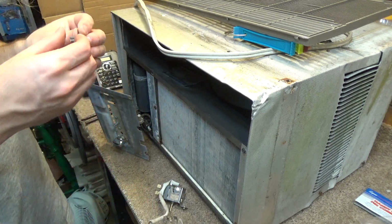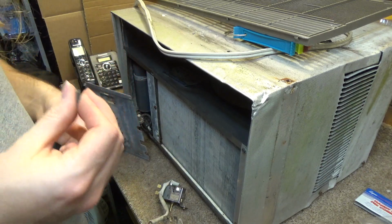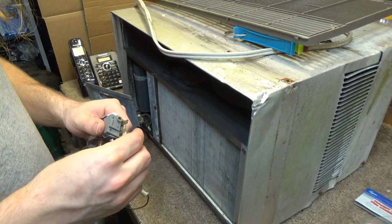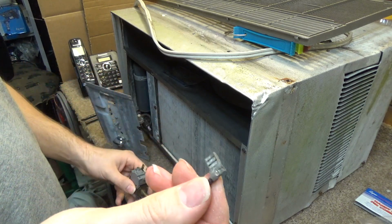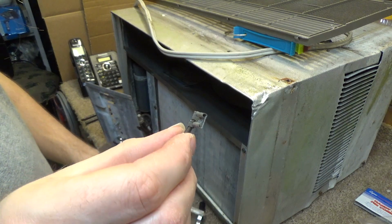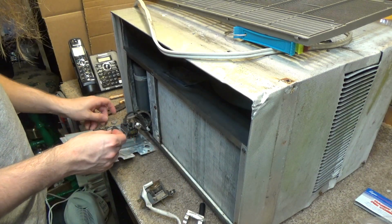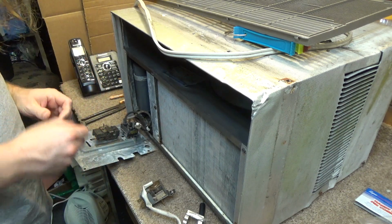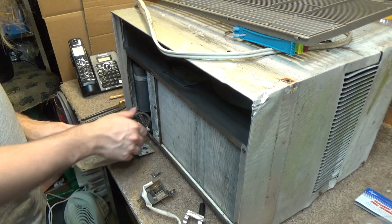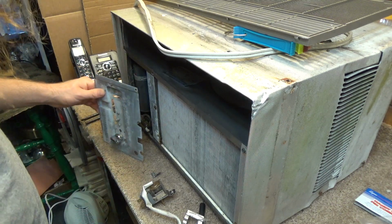Unfortunately, I cut these off to test it, and it's kind of a shame because I could just throw these on here and make sure this works. Now, of course, these should be replaced because they're very oxidized. Actually, all of these should be replaced because they're all fairly oxidized. So I'll get some more, but just for now, so we can get the test going, I'm going to reuse these.